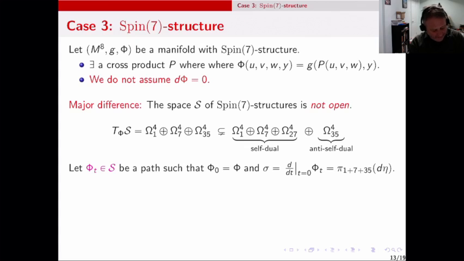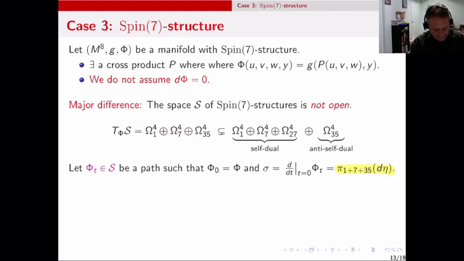Okay, so now suppose we have a one parameter family of spin 7 structures passing through phi at time 0, and its velocity at time 0 is going to be some 4 form, sigma. But because this is a path of spin 7 structures, its velocity at time 0 is going to live in this proper subspace of the space of all 4 forms. And so we can't demand that it's moving in the direction of exact 4 forms. The most we can demand is that its velocity at time 0 is the projection onto the tangent space of spin 7 structures at that point of something exact. Right? We can't assume that sigma is exact, but we want it to be the projection onto this subspace of something exact.